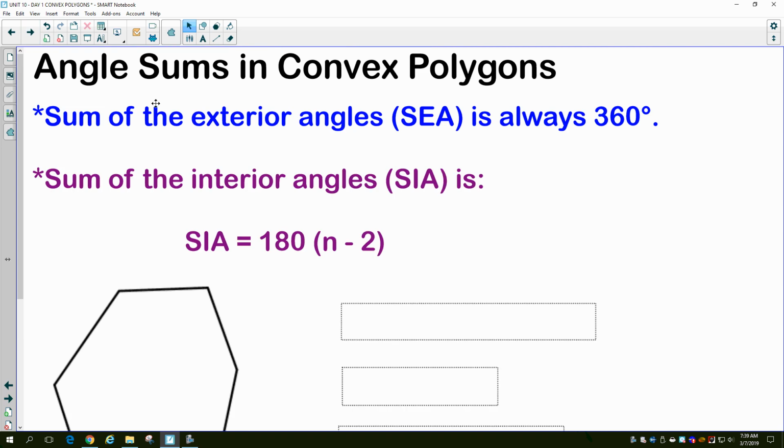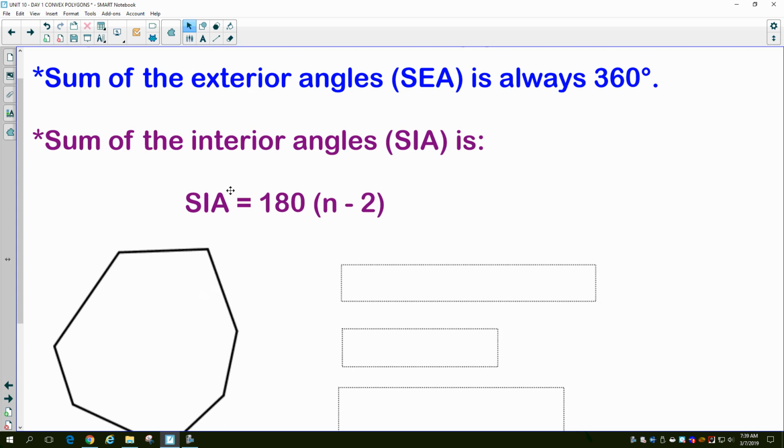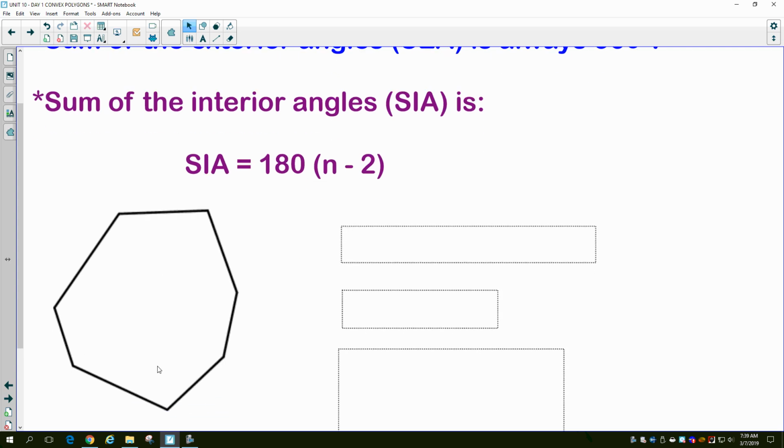Now, one of the most important things we talk about in polygons are their angles. And so we're going to start talking specifically about convex polygons, the ones whose vertices always point out. They have interior angles. The angles that are inside those lines are interior angles, but we can also create what are called exterior angles. And that takes a little bit of imagination. It's if I were to extend this side of the polygon straight out, I would create an angle right here that's outside of the polygon. And that's called an exterior angle.